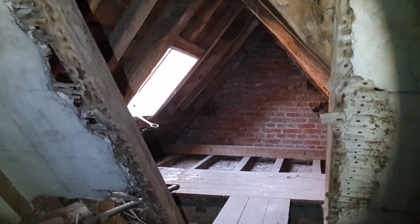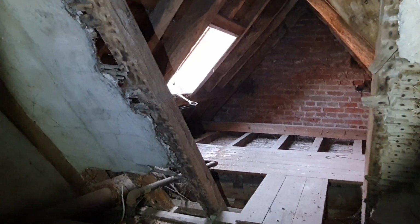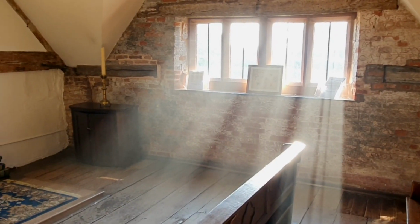We have another wall over there full of graffiti. And this section down here, where you can see a Velux window on the left-hand side. Now, there used to be, and we know it was there because we've got photographic evidence of it, another gable going from here into the attic of the large chapel. That section of the attic no longer exists. So if you're in the large chapel now, you can't get into that attic space.